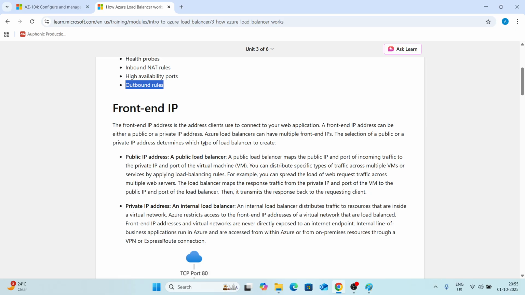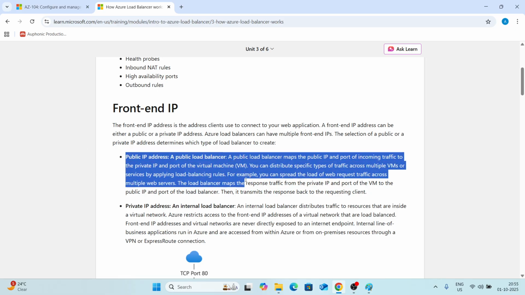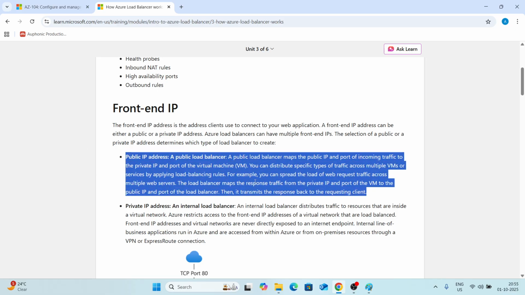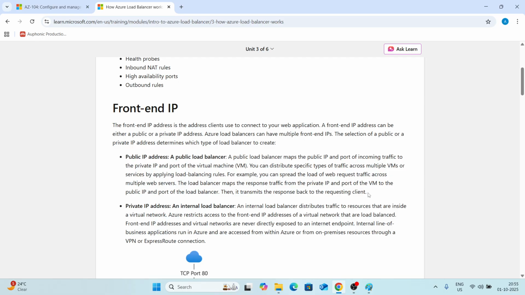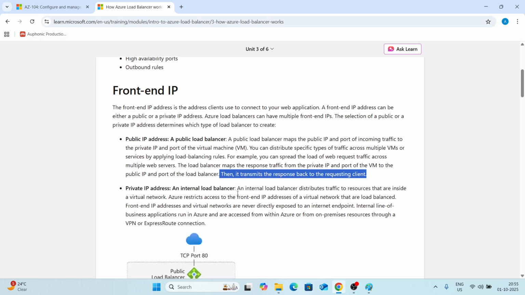It will accept all the requests from the users and distribute the traffic to the VMs which are under the Azure network. Also, if the VM wants to talk with the internet for any API or for updates, it will help the VMs to talk with the internet.